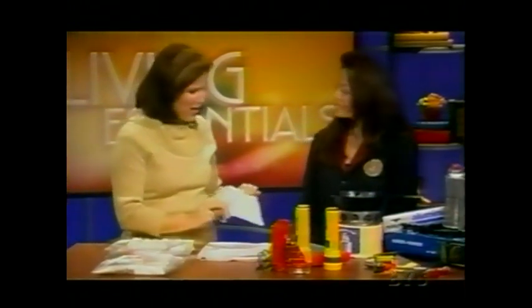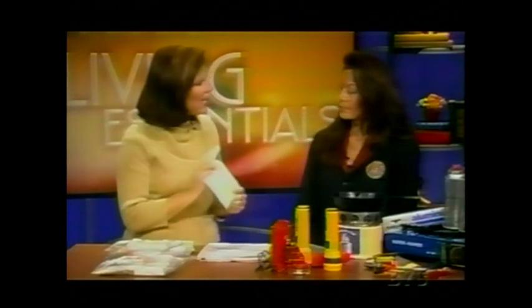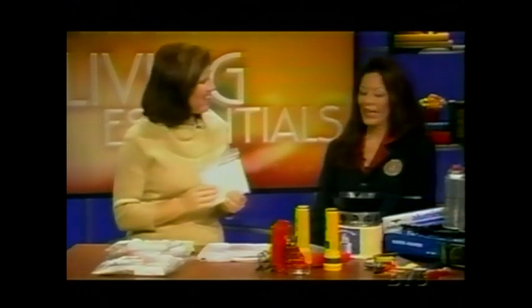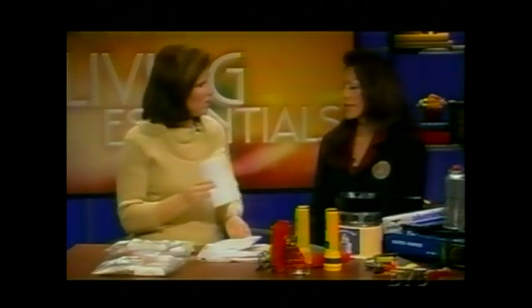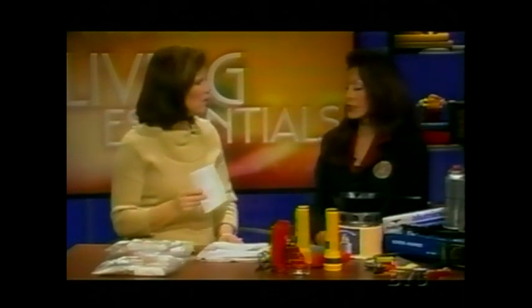Great tips here. Now, one of the specific tips that you advise has to do with a plastic bag, which you said the Ziploc bags are your best friend when it comes to storage. But you advise putting clothing in a plastic bag and adding a surprise. And what would that be? It's a dryer sheet. People make a face when they see a dryer sheet in with my blankets and clothing. And the reason for that is once you seal your Ziploc packages, a year later you open up the package, your clothing won't smell dusty or mildewed. The dryer sheet actually keeps it smelling fresh. Oh, it's a wonderful tip to have.